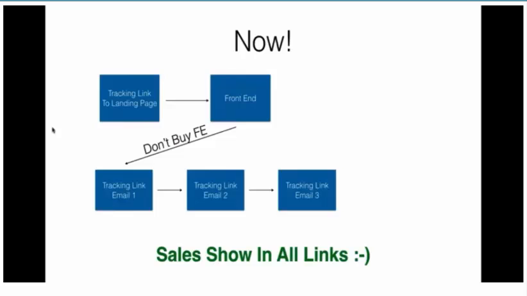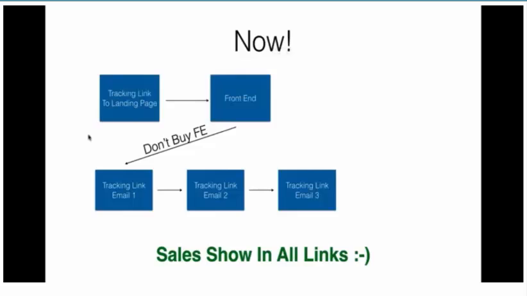Now, this works really, really well, because some people are going to just get redirected to the front-end offer and purchase right away, and in that case, obviously the sale will get attributed to this tracking link. But then there are other people who might not buy initially, and then you have to follow up with them via email to convince them or persuade them to purchase your front end. So that's really cool. That's one way that you can use the new front-end feature.